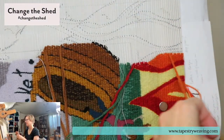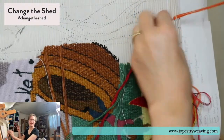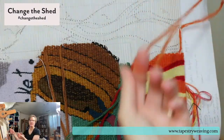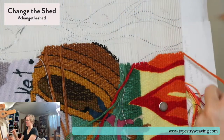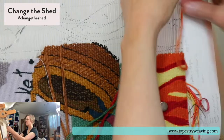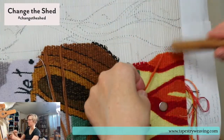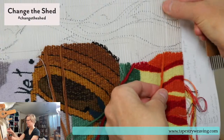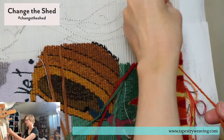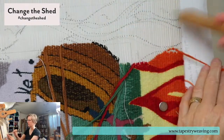Jessica is asking how I decide whether to use a bobbin or a butterfly. Honestly, it's just whims of the moment, Jessica. If the ends aren't too long, like these fairly short pieces, I don't bother putting them into a butterfly. I don't use bobbins a lot — I use them on small pieces where I have handspun, because I want to protect it, and that's on very small looms. I just didn't learn using bobbins so it's not my method of choice, but they work great. Some people use them 100% of the time, so there's no right or wrong answer.